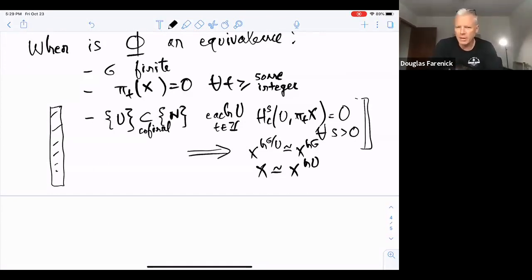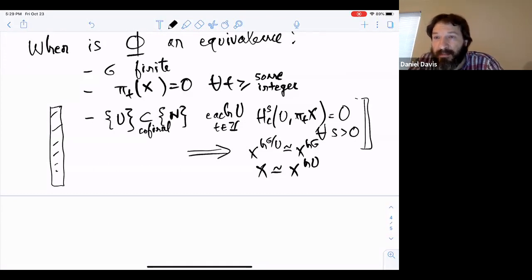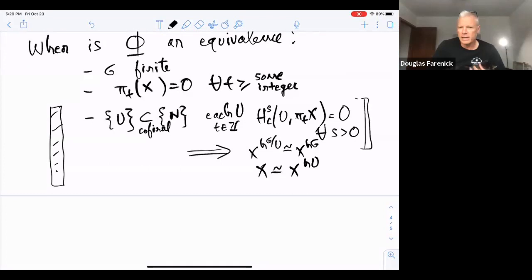Yeah, so thanks a lot for the lecture. I was wondering, when you started your lecture, you had A as an abelian group. Yes. And later on, it looked like A needed to have a topology because you began to talk about continuous homomorphisms.